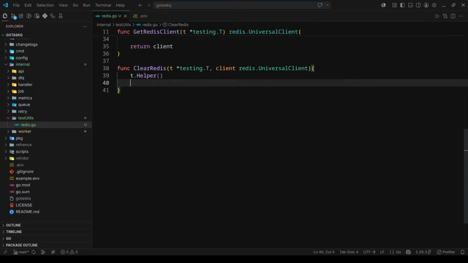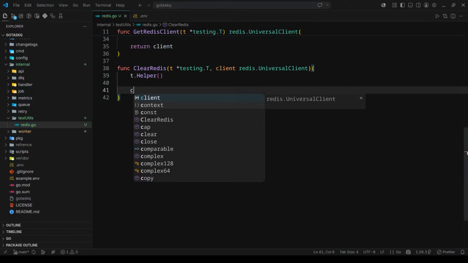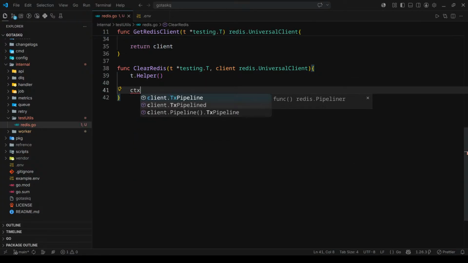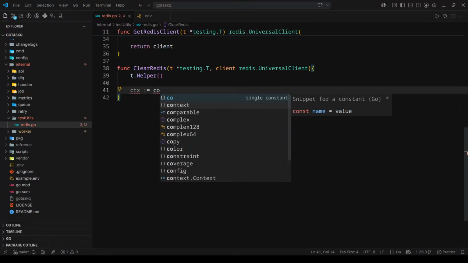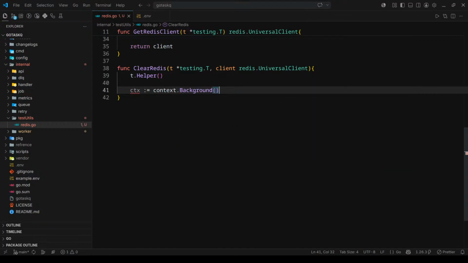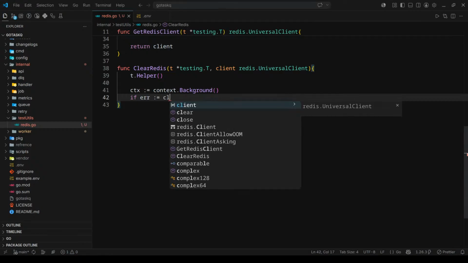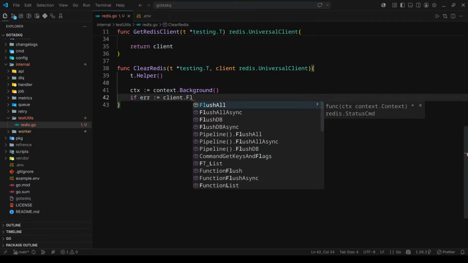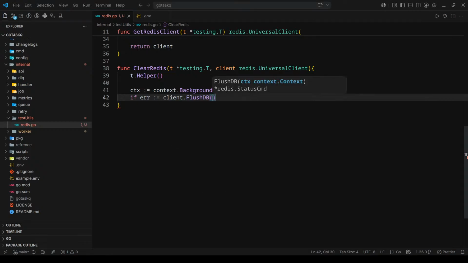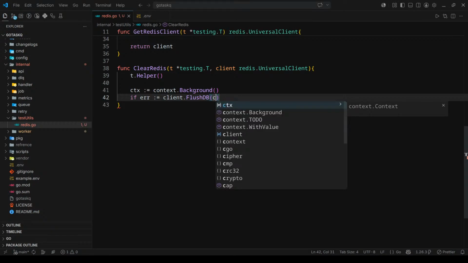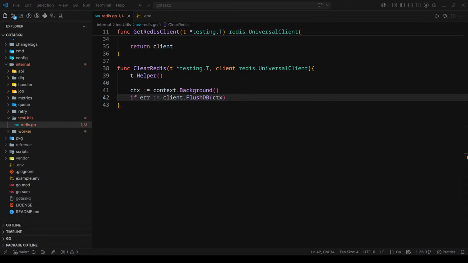Mark it as helper. What I will do is I'll have a context.Background, because I need to pass the context to work with Redis. If error in our client.FlushDB, we will flush the DB. We can have a different DB for our test. That's why we have FlushDB instead of FlushAll.